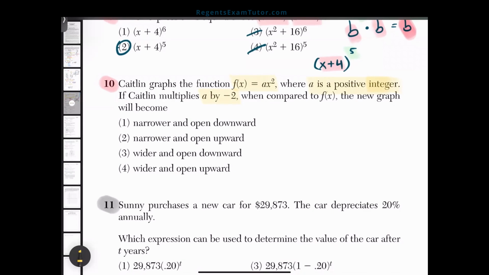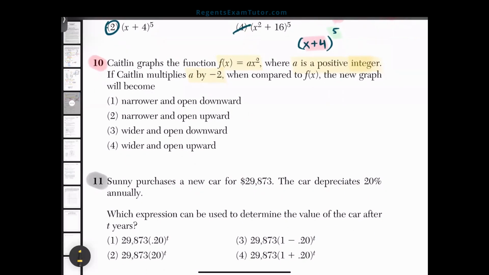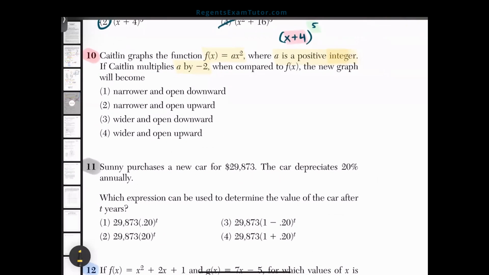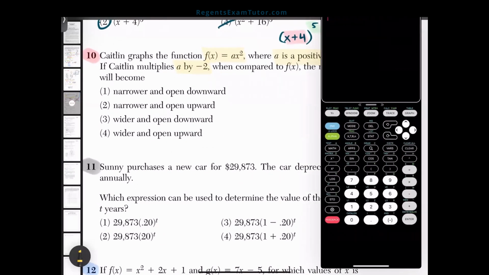So this is a quadratic equation, ax squared. We just don't know what a is, but they said it could be any positive integer. So that does include 1. Let's just go ahead and make it 2 for the sake of this experiment and plug it into the calculator and graph it. So it is a graphing calculator, so it can graph.